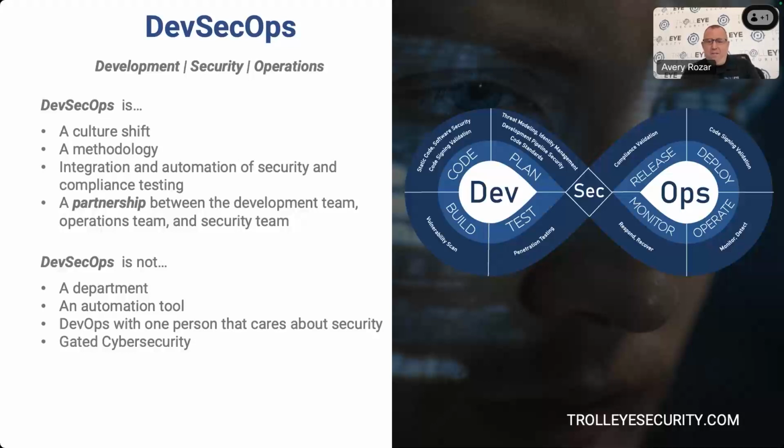What is it not? Well, first of all, DevSecOps is not a department. I've worked with companies that have a dev team, then a security team, an engineering team, and lo and behold, you actually have a DevOps team too. It's like, well, that's a methodology. Why would you have a department dedicated to just a methodology when your whole organization is supposed to adopt this methodology?